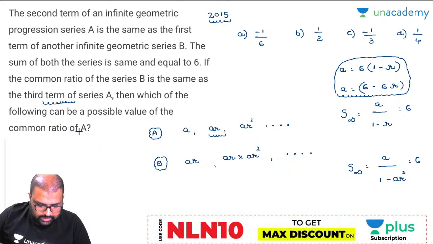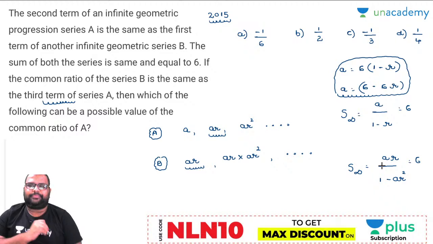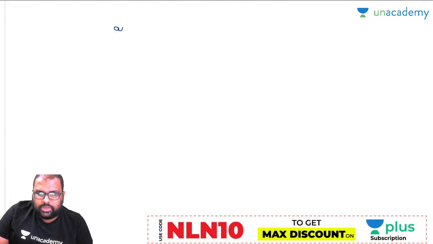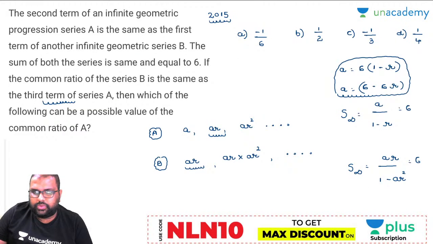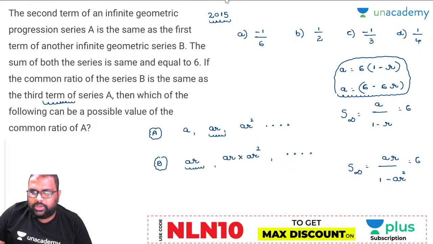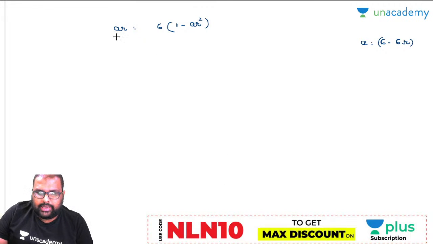For B series, the numerator is AR. Yes, perfectly done. Oh, sorry. Yes, Rakil, that's what I missed. Yes, very good. AR. Now you can get the things correctly done. Now see here, I am writing down the second equation. AR is equal to 6 into 1 minus AR square. Okay, done. Now you already know you can write down your A as 6 minus 6R. Am I right or wrong? From the first equation, you have proven this. Now I'll write down the same thing there.